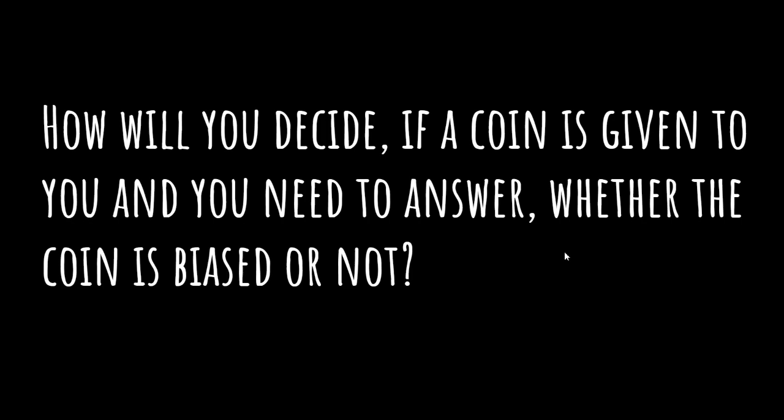The most common way to answer this question is by flipping a coin. Let's say we flip a coin ten times and we are getting heads for only three times - there is little to conclude. But what if we flip a coin thousand times and we are getting heads for only 300 times? Then we can surely say that the coin is biased towards the tail side, because if it is a fair coin then the number of heads should be around 500.